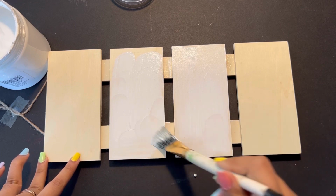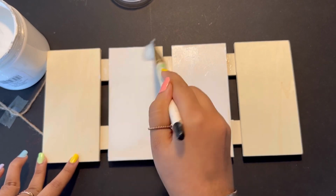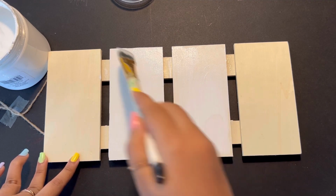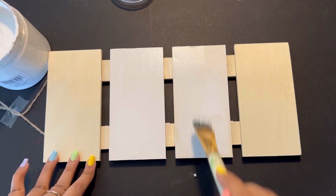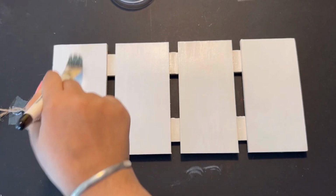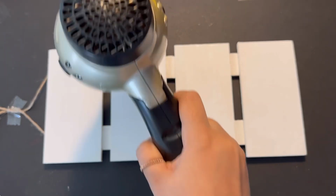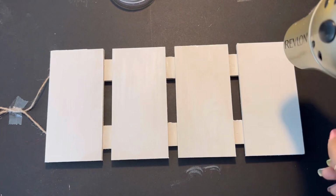I am just doing the front. There was no point painting the back. Even though I had this thing to paint for quite a long time, I had not yet decided on what design I was gonna paint. So while I'm adding gesso, I am also thinking of what is going to be the design on my wall hanging. Anyway, I completed my gesso and I used a hair dryer to reduce the time spent on drying the gesso so that I can paint because I am impatient.